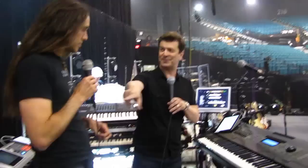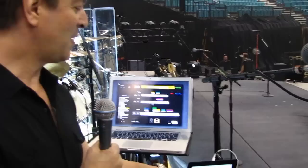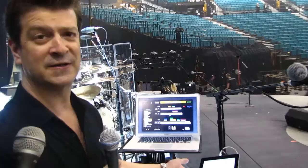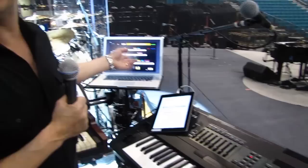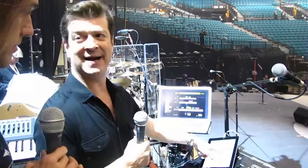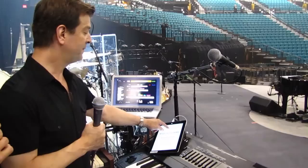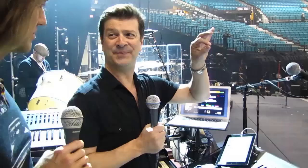So this has a MIDI patch with it? Right. So in this program, I have a PDF that represents each song — this is just a title. I have the song title, then the Main Stage patch number and the Kurzweil patch number. That's where my sounds reside in the 2600 and in Main Stage — just in case everything dies and I had to enter it manually. When I call a song up, it actually sends out a little MIDI stream which you have to program in hex, which is a lot of a pain. I built a spreadsheet in Excel that converts regular program change numbers into hex numbers and spits out what I needed to program.